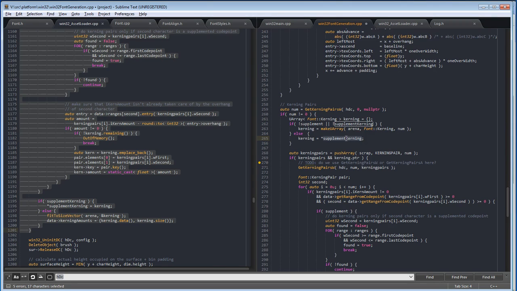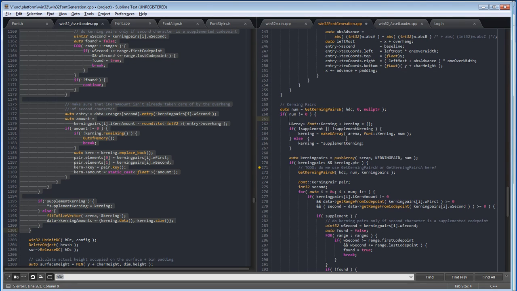Okay, I'm not doing supplementing yet, which is when I'm loading a bitmap font from the file system and supplementing it with kerning pairs from a font file.